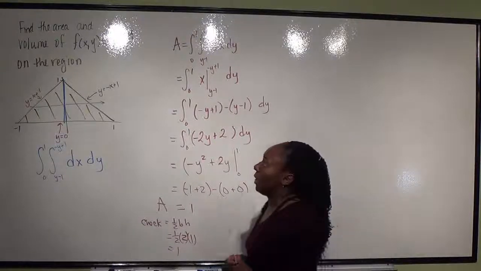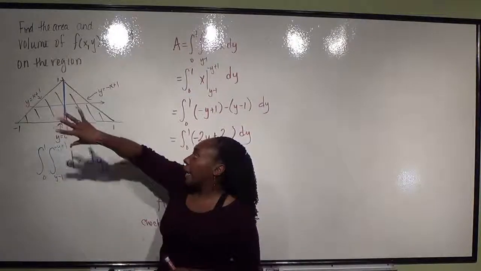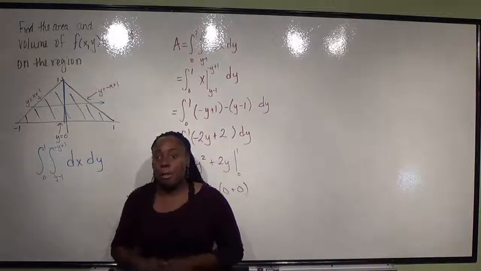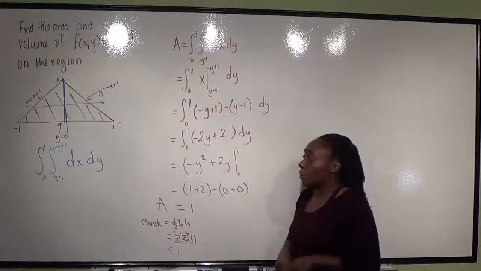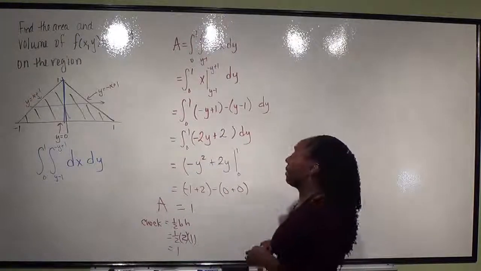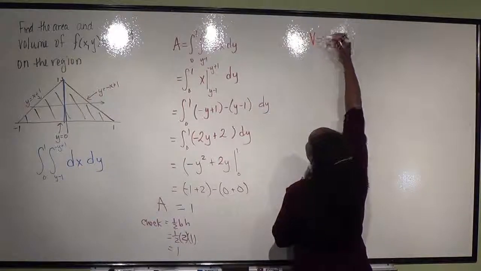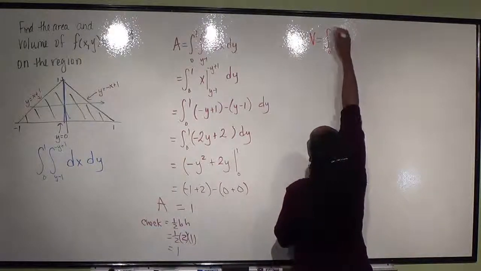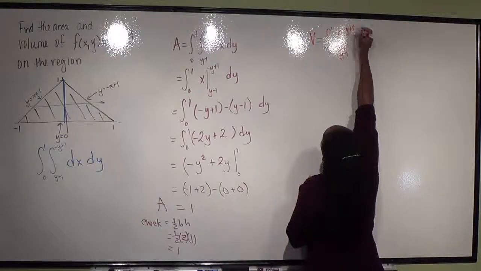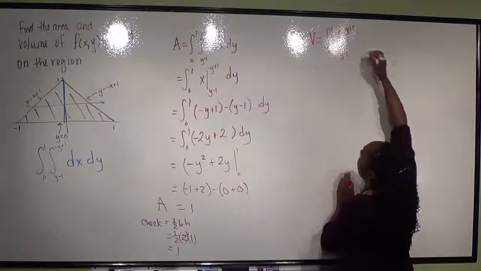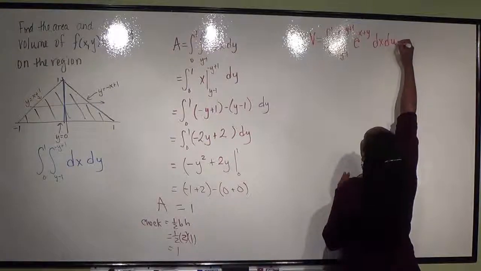Now again, what the volume is saying is I've got this function e to the x plus y up here in the z-plane, and it's being imprinted over this region. And so we're thinking of the distance between that function and the region as the height times that area. So that'll give us our volume. So here, our volume, again, the difference between these two formulas is now I'm going to plug in my function. So same limits we just had. I'm going to put an e to the x plus y in here, integrating dx and then dy.